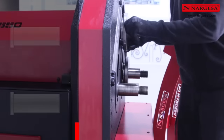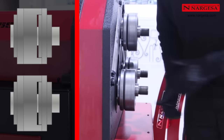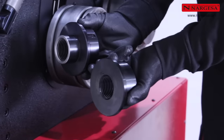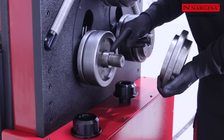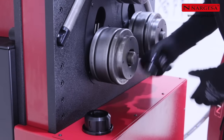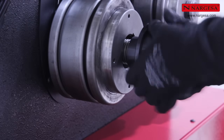Now, place three rollers on each axle without any separation between them and try to bend a flat plate. Two types of nuts come with the machine. For cases where the final roller positioned in the axle is partially in the air, it's important to use the nut with a neck to improve stability throughout the bending process.